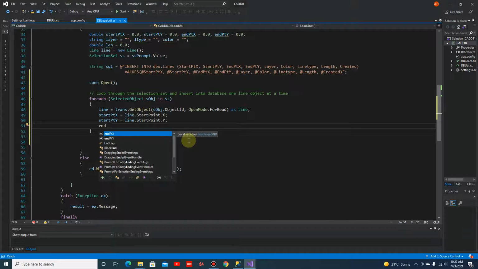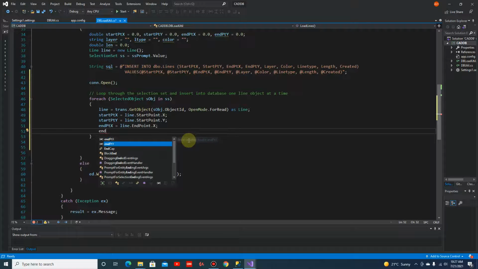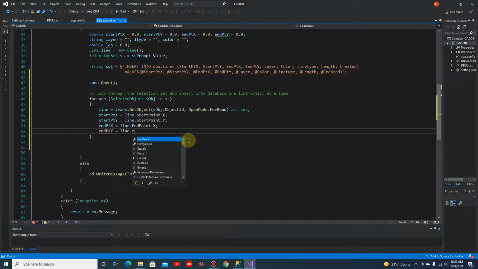And now we can get the endpoint, line.endpoint.X, and of course the endpoint Y, which is line.endpoint.y.